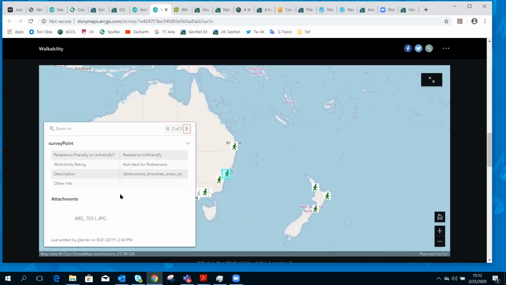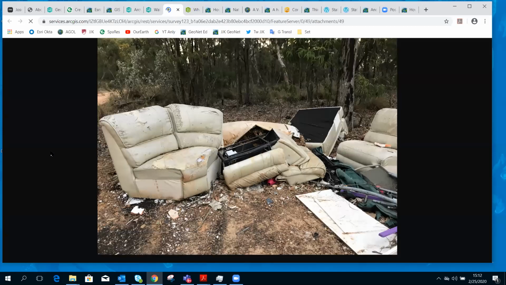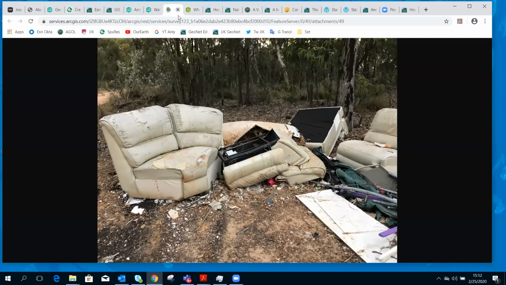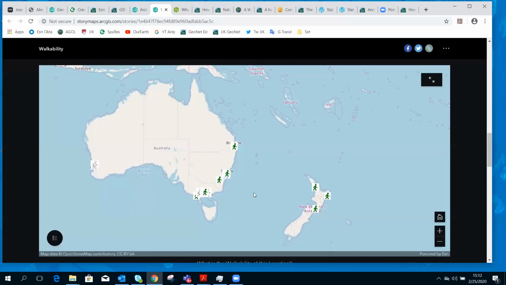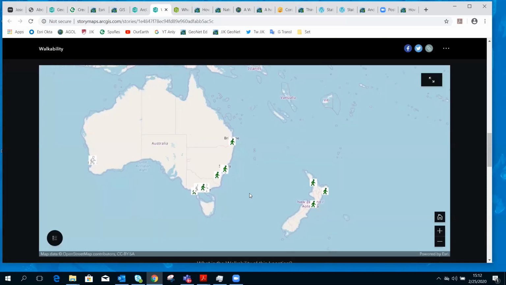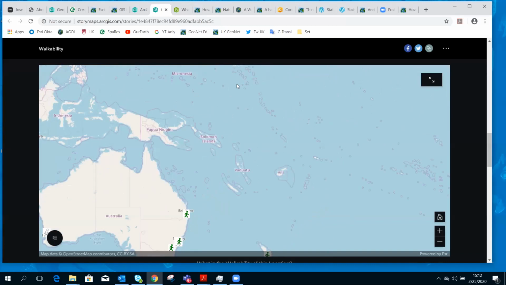Okay, interesting. This particular place, this was a landfill. Some of you may question why a geographer goes out to a landfill, but the point is, this is not too walkable, and also maybe that could be a good indication for you to think about another kind of survey that you could make on, for example, types of litter that you see up on the landscape. The point is, the survey is being fed into this story map.